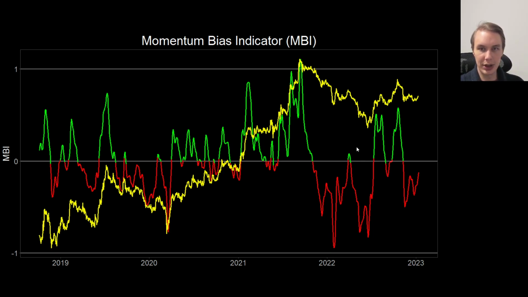Other assets that you look at the MBIs for, they'll have this kind of more symmetrical pattern, where they'll more equally oscillate above and below zero before building into something that's moving up. And this is the kind of behavior that tends to happen in those transition periods out of a bear market into a bull market.